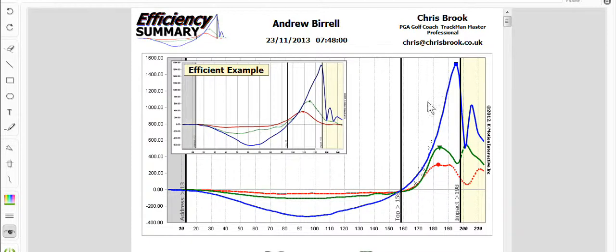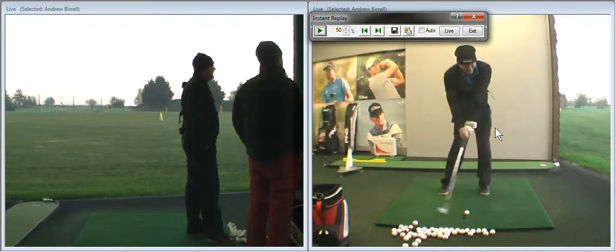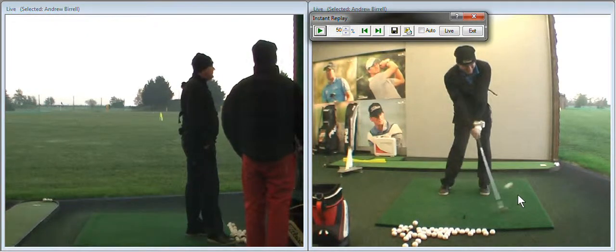Blue is your club. So your hands are starting down first. Anything that's good in there is the backswing. Well, the hips are very, very still going back. There's not much hip turn going on. The shoulders turn at a little bit quicker pace, and the club accelerates. So this is fantastic. It's just the club's going first, and then there's just that early release because the arms are coming down quicker than your body. The club's just getting released early. That's your left shot. That's your top shot.